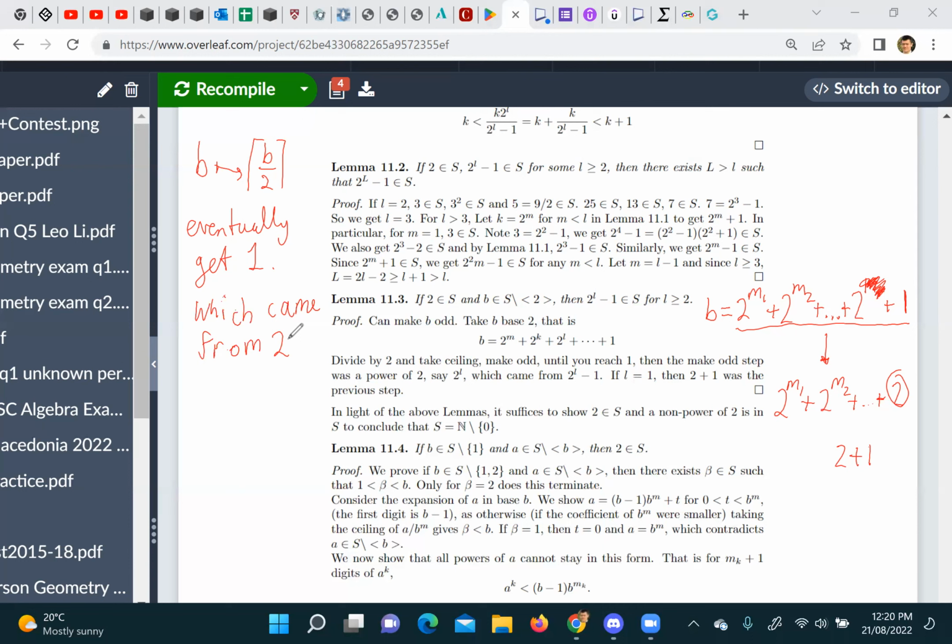No, then that means B is of the form 2^L minus 1. I'm saying it's either you hit 3 or your B is 2^L minus 1. But that doesn't mean your B still almost fun, right? Because you go like 1, 2, 4, 7, 14. Your B could be 14. Anyway, your B would hit 2^L minus 1. That's what I'm saying. So 1 has to come from 2.